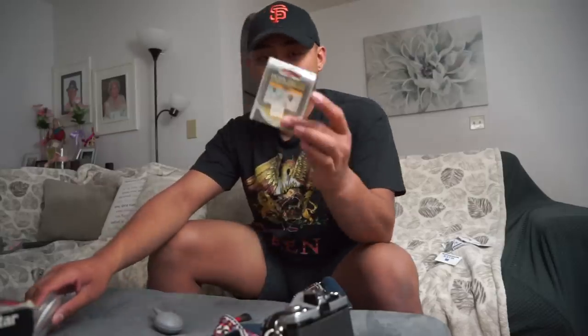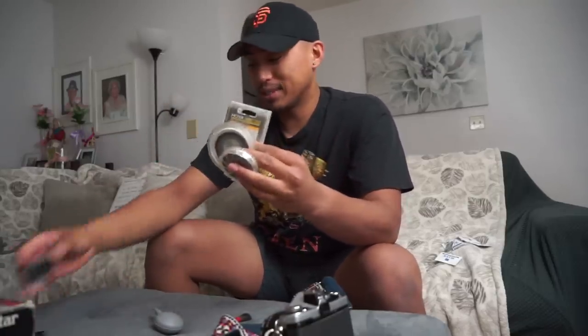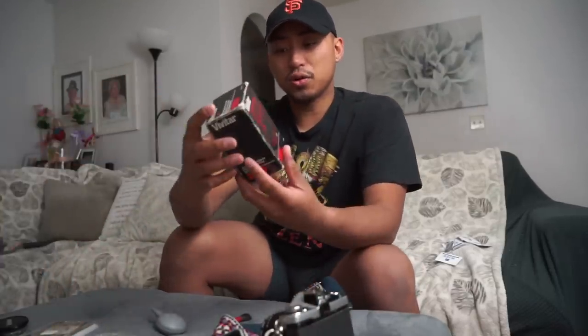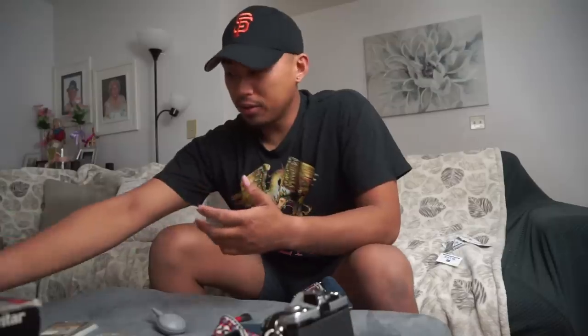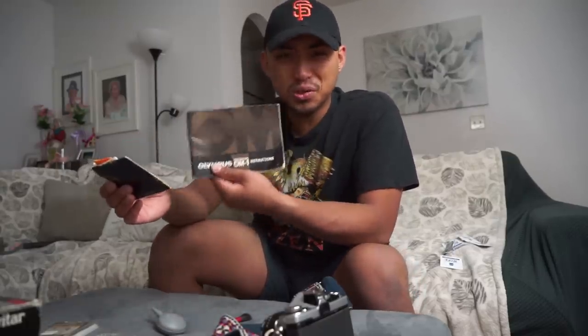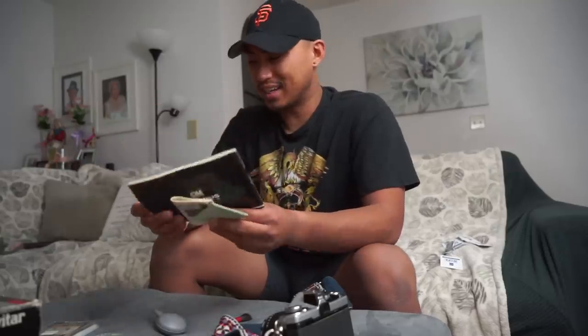Along with those lenses came various different filters. We got polarizer filters, and some skylight filters in here. Some pretty nice ones as well. We also got this Vivitar close-up lens set, as well as a nifty little Vivitar 2000 auto electric flash, which I'm probably not gonna open. Other than that, the rest of it was just owner's manuals. We got some cleaning swabs, I'm guessing to clean the little crevices in the OM1 here. But it even includes the original Olympus OM1 manual. That's pretty sick. I kind of want to look through that here.